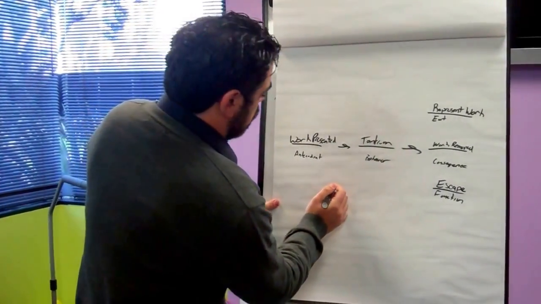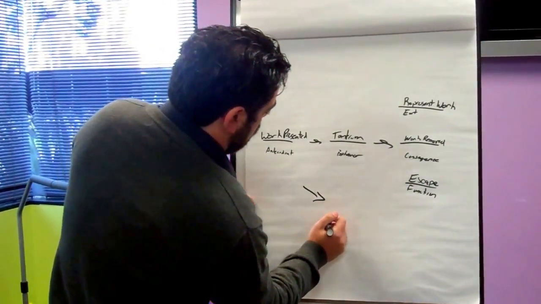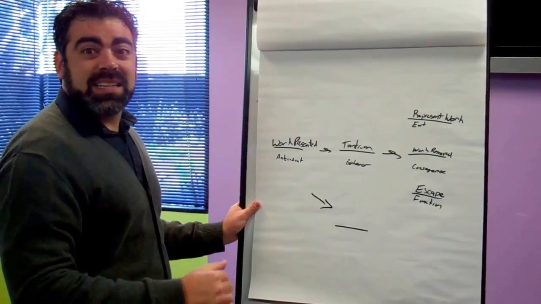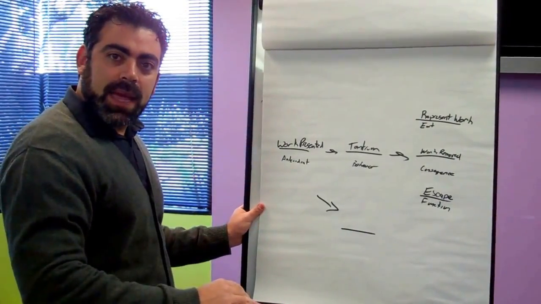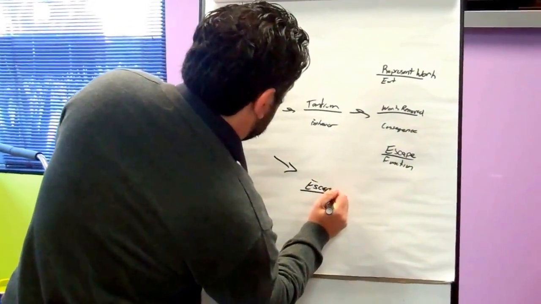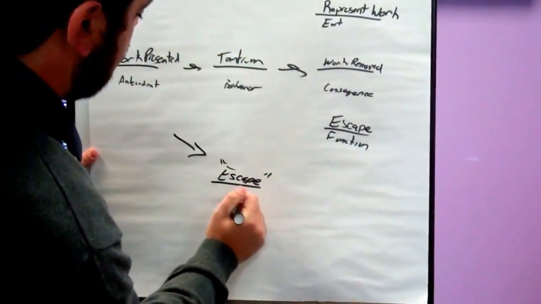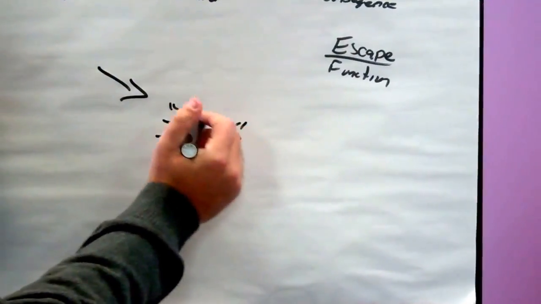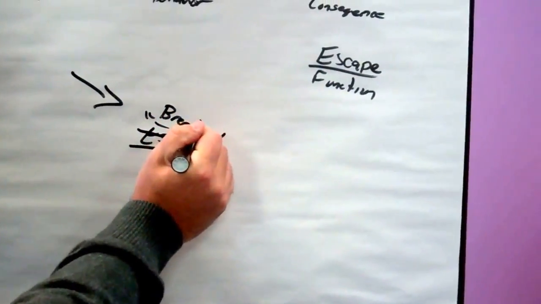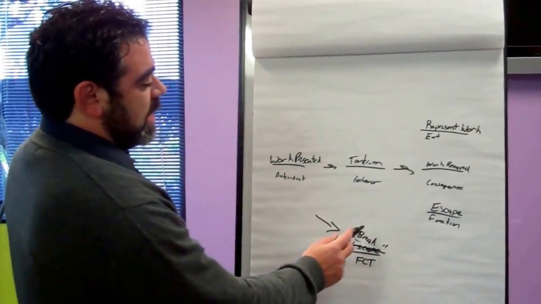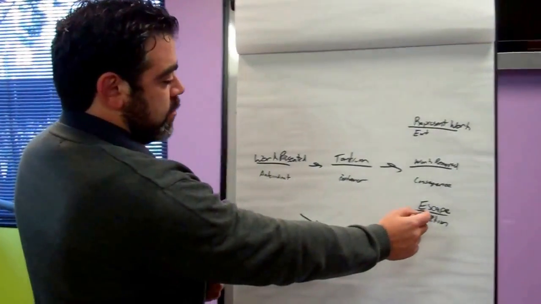So we want to do two things. We want to increase a new behavior. We always got to teach something new to bring the bad behaviors down. And that is going to be our FCT escape, or, see, look at me being silly, a break. We want to teach the child to ask for a break, because that is the most appropriate way to escape.